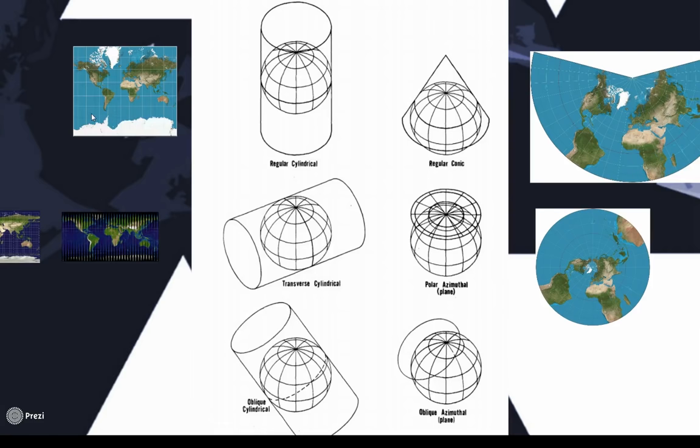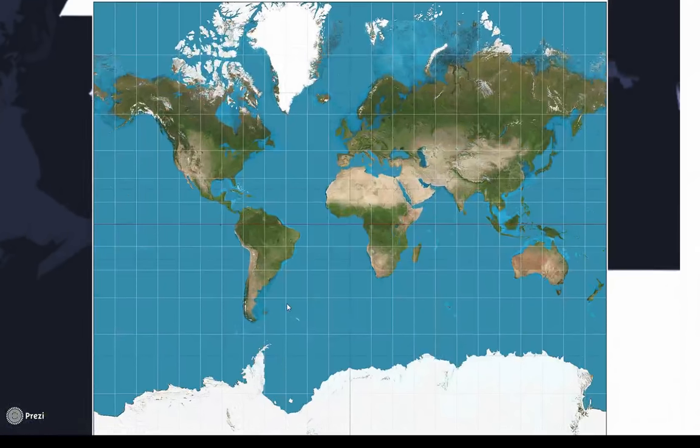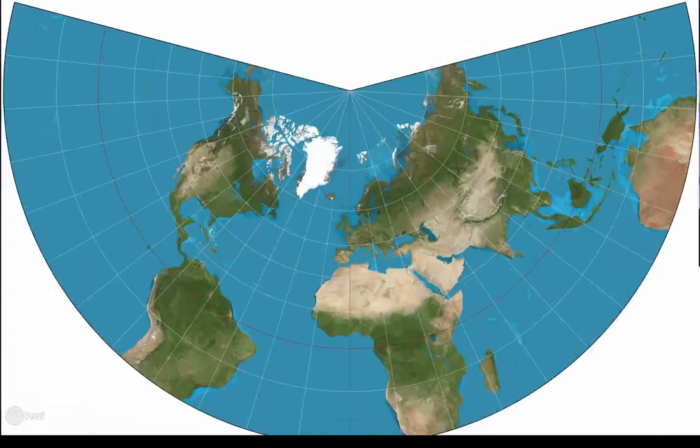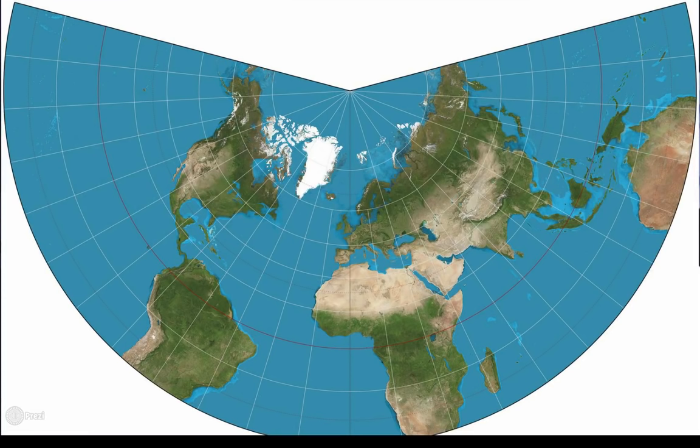The cylindrical projection produces straight meridians and straight parallels, which are perpendicular to one another, producing a very nice grid. The conical projection projects the meridians onto the cone as equidistant straight lines, radiating out from the apex. But the parallels are now circular arcs, which are centered on the apex. The angles between meridians are now shown smaller than their true angles.